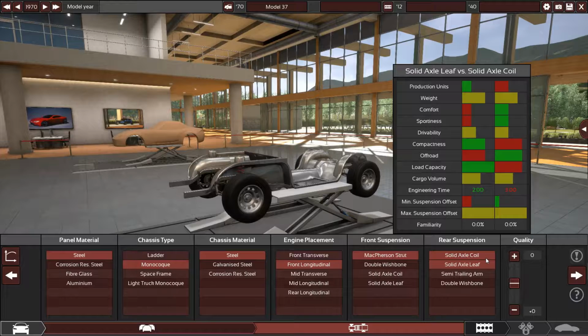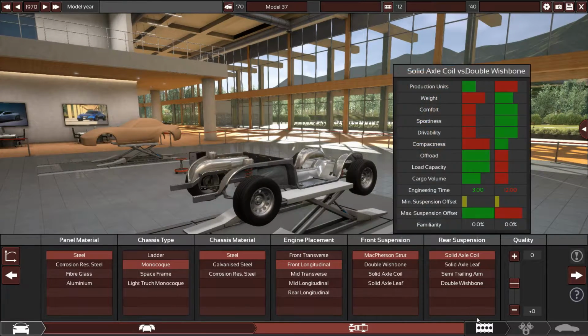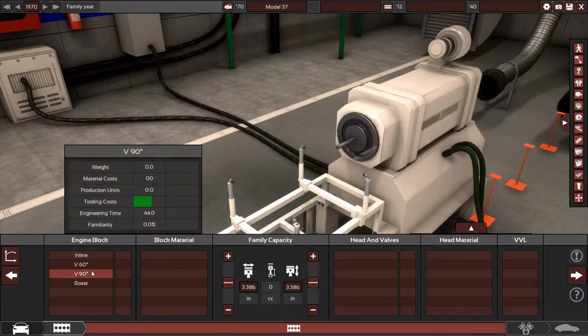We could probably do solid axle coil in the back. Yeah, we'll stick with that. A little bit better performing here, so coils in the rear, struts in the front. It's a bit on the more expensive side and sporty side, but still not out of the realm of realism.